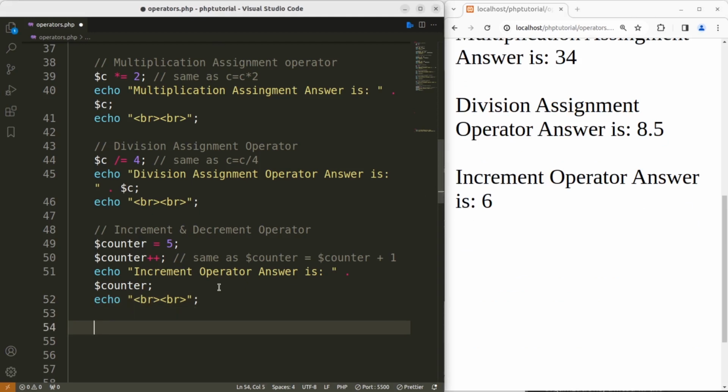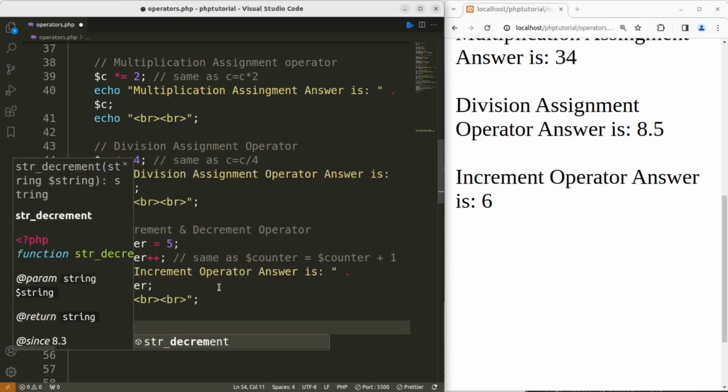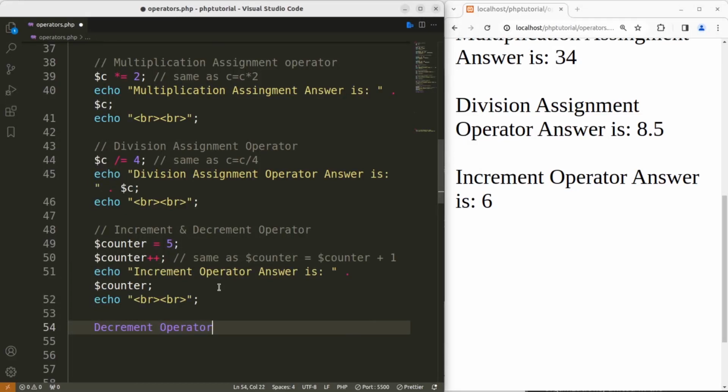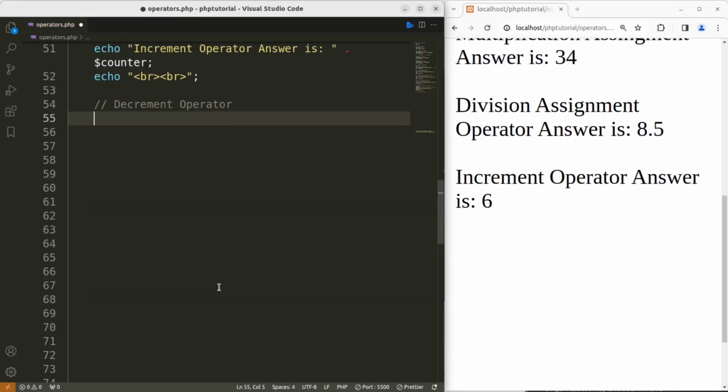And after the increment operator, let's see the decrement operator. Let's comment that out and go all the way up. So what you can do here is simply add $counter minus minus semicolon, and this is the same as $counter equals $counter plus, or sorry, minus 1.